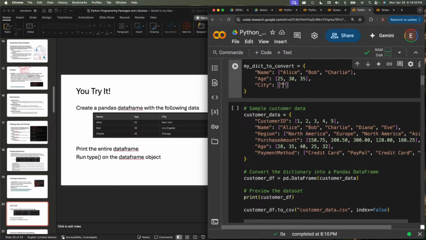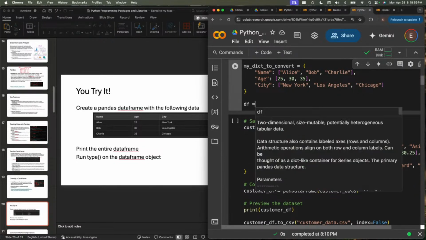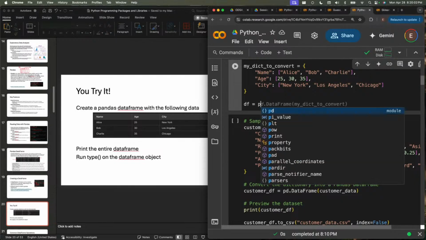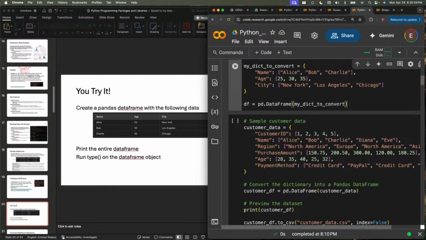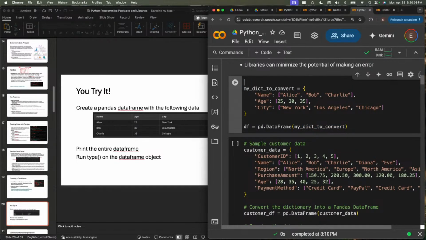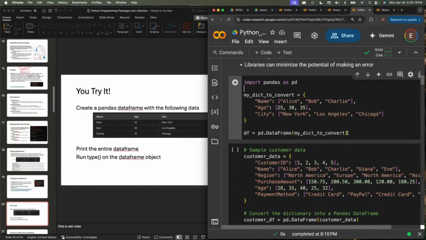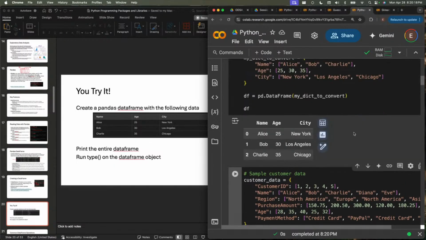And our cities were New York, Los Angeles, and Chicago. So we could do df equals pd.DataFrame, passing mydict to convert, and import pandas as pd. There we are. And df.